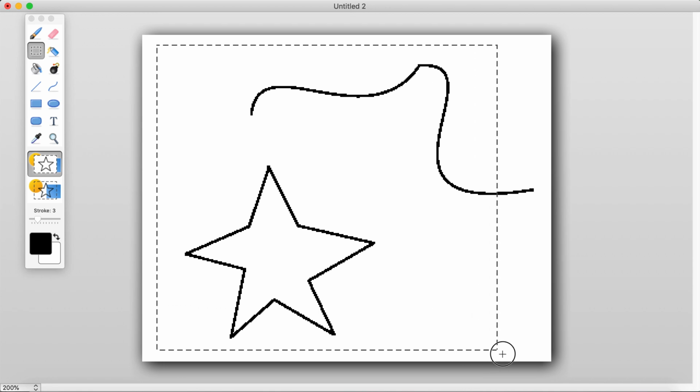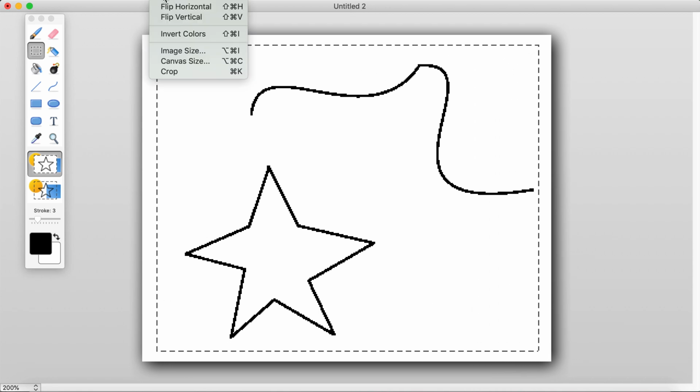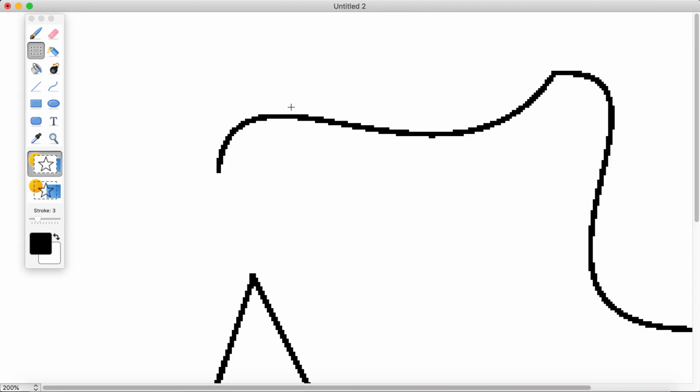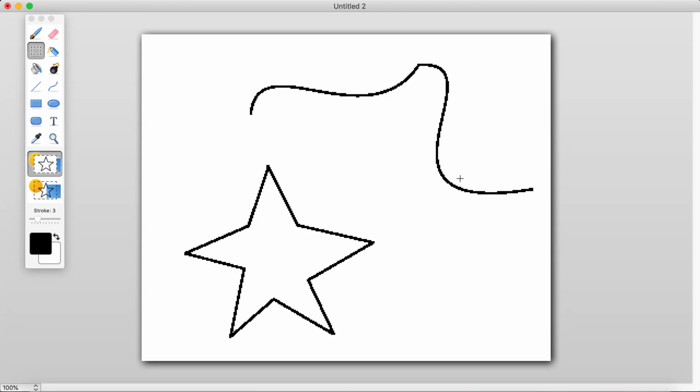If we would even take this half-sized image and resize it back to its original size, so twice as large as it is now, you'll notice that we still have those jagged lines that were worse off than our original drawing. This is the main difference between a vector-based and a pixel-based drawing.